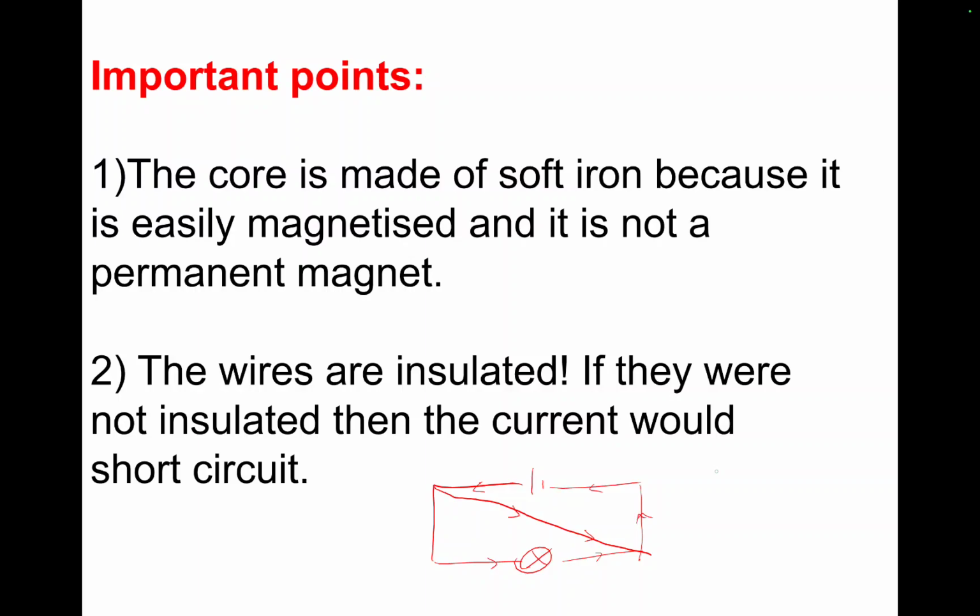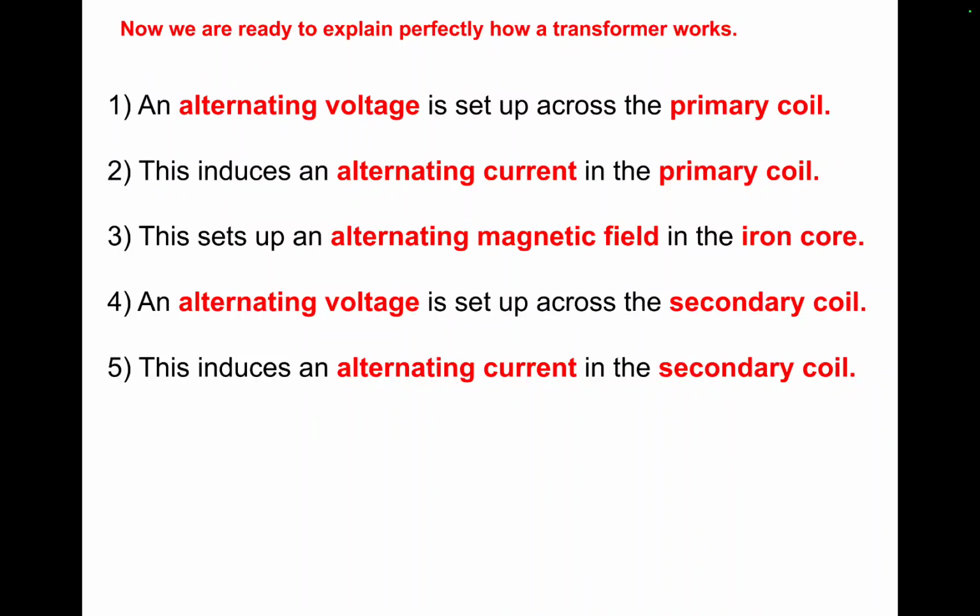So the same kind of thing happens with the coils. If the coils are tightly wound together, not insulated in any way, current can just pass through rather than going around the coils like it should do. And you can be asked these in an examination. I've got some exam questions to look at in a moment. All right, let's move on.